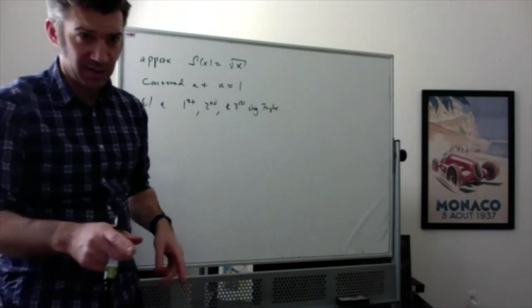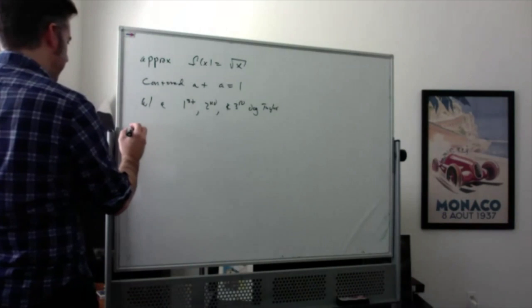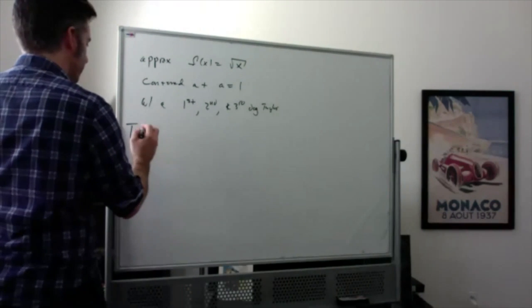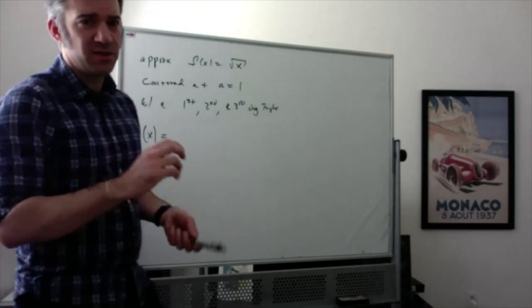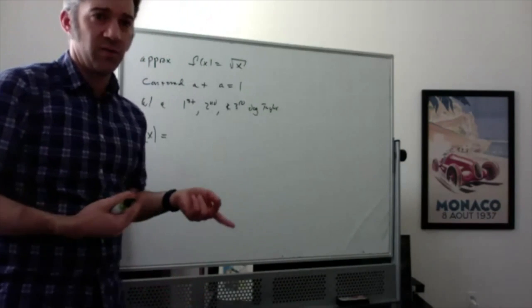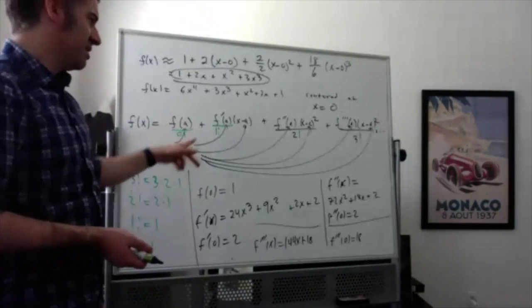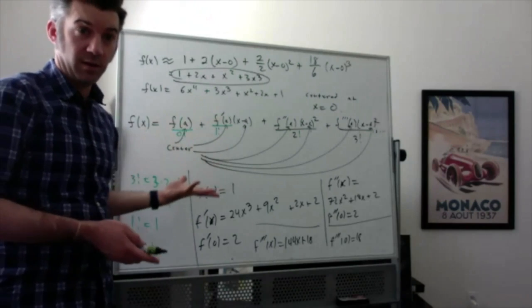We're going to make an observation as well. So let's do the first degree Taylor polynomial. I'm going to call that T1 for first degree Taylor polynomial. So here's the interesting thing about Taylor polynomials. If I have a degree, it's not the number of terms, it's the last power. So my first term doesn't have any power of x. So actually I need to go to my second term to get a first degree Taylor polynomial.